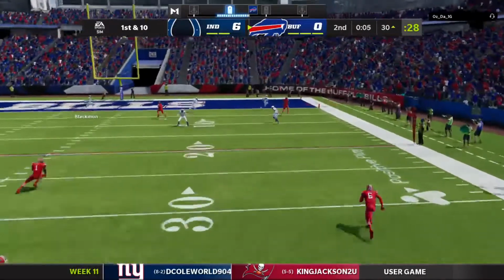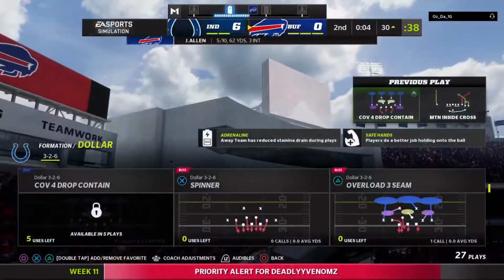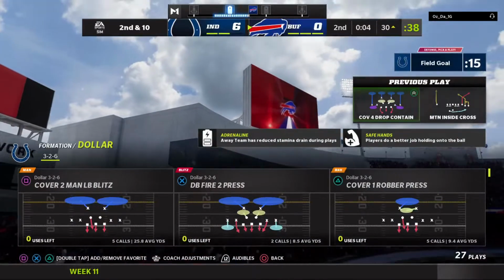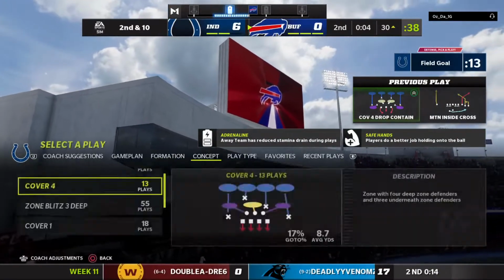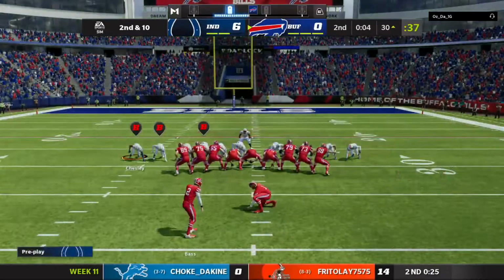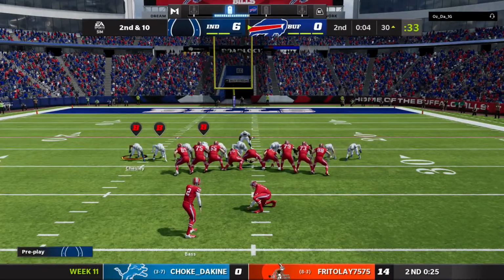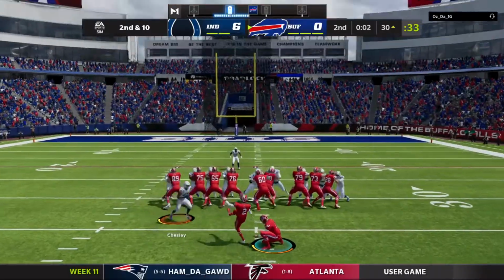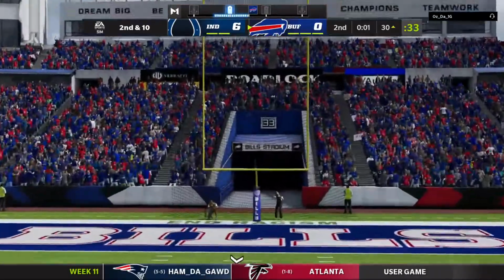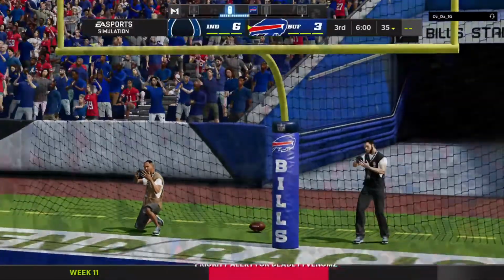Rolling to his right. Now he's going to throw deep right side. It's incomplete. Took a shot, couldn't connect. Well, when you've got a tight end who can run, you've got to give him a shot to unlock the defense. Want to see what they can get, taking the big shot downfield. That one winds up incomplete. The kick by Bass is good. And that will do it for this first half.